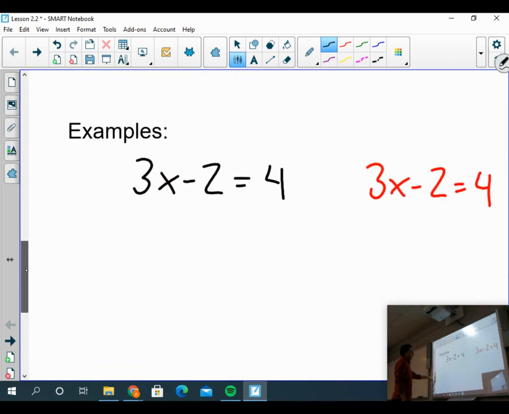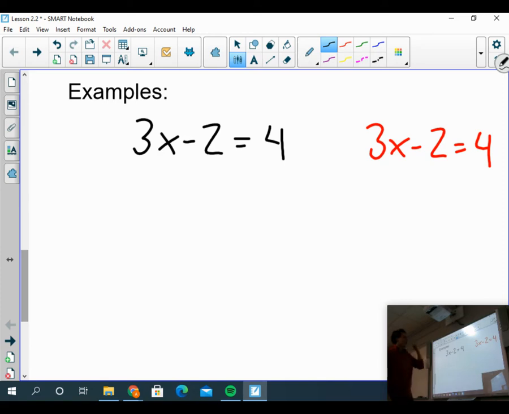So I want to solve this two-step equation. Okay, I'm trying to get x by itself. I want to know what value of x makes this equation true. Well, to do that, I'm going to have to manipulate the equation without fundamentally changing it. In other words, without making it untrue. Okay? Well, first, let's deal with the constant, this minus 2. If I have a minus 2 and I don't want to have the minus 2 anymore, I need to find a way to eliminate it. In other words, I want to find out how to get rid of it.